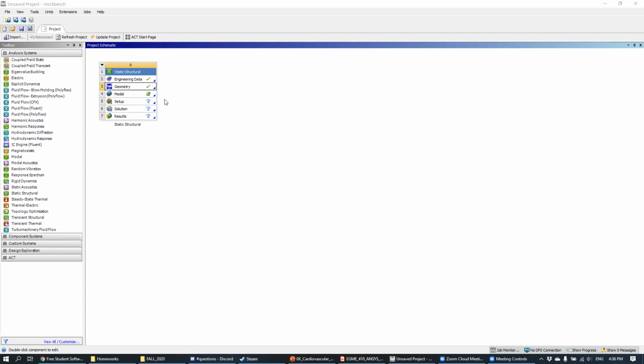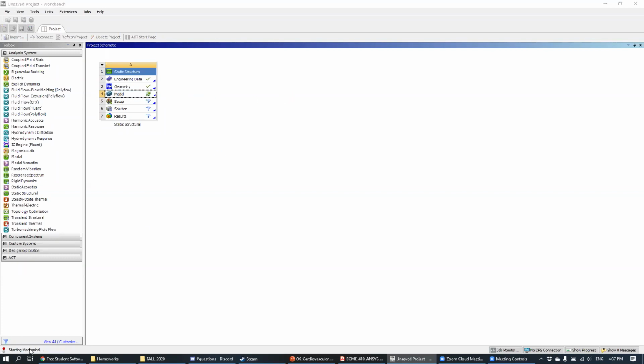Okay. And so now that we're back in Workbench, we need to open up a different program to actually run the simulation. Remember, for a lot of cases that we'll do later on, this is the point where you'll start, because you'll have imported your geometry from another software. But for this case, we created the geometry here. So go ahead and double click on Model, and it should have this refresh symbol right here.